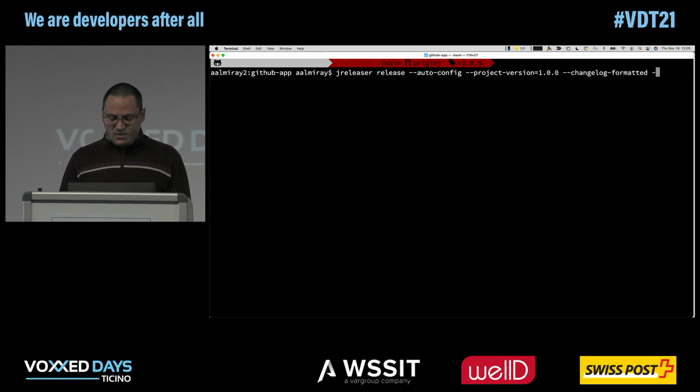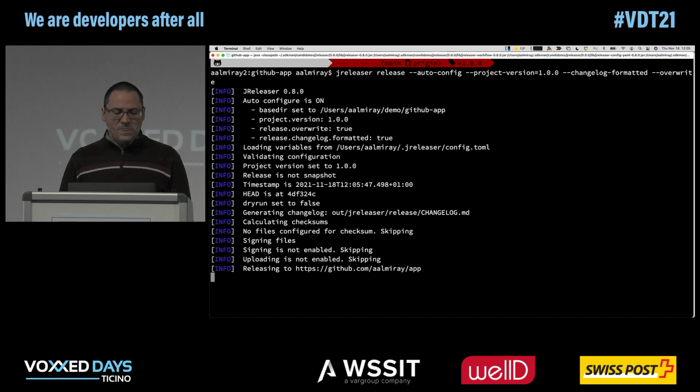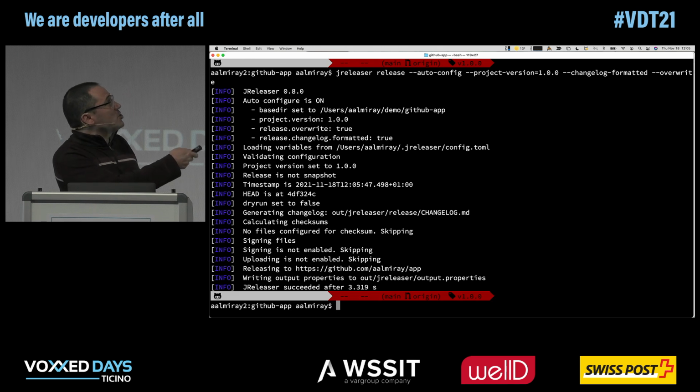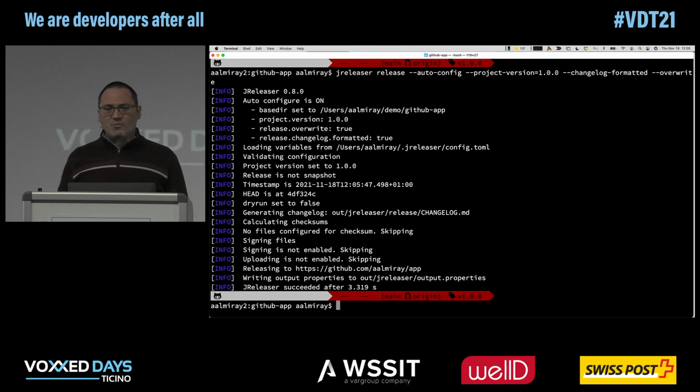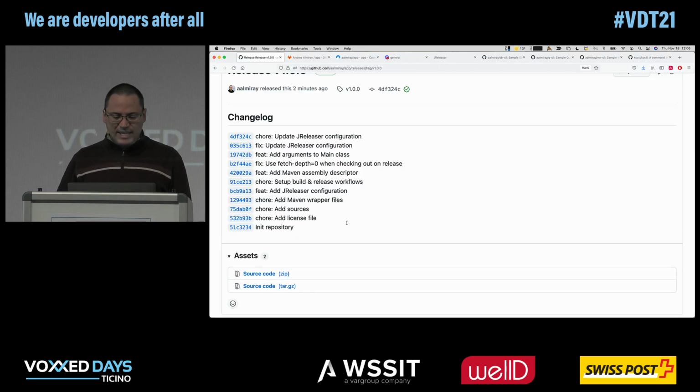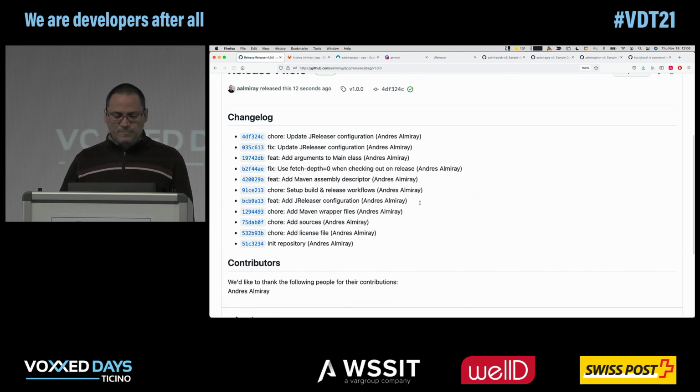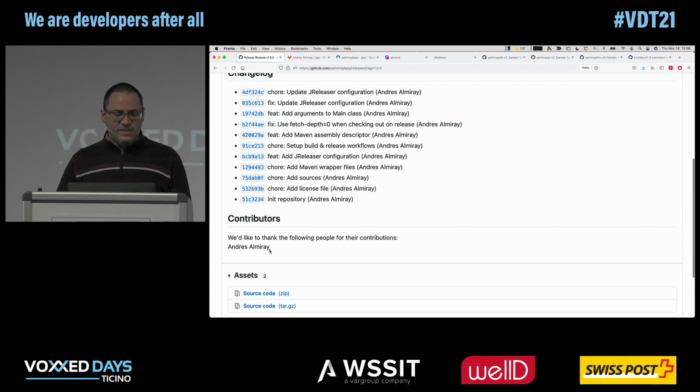So what I'm going to do now is override it. And here we go. And this time, it works. And you can see at the top that there are some other options that become available here when it says it is functioning as a configure. So I go back here and do a refresh, and the changelog starts to look a bit different. I also have the names of the contributors, everyone that contributed to these commits.